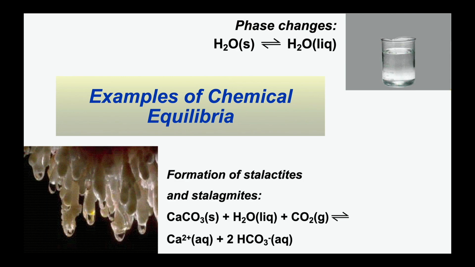Another example from geology is stalactite and stalagmite formations, all right? These are the things, if you've been in a cave, that come down from the ceiling or up from the floor. They're pretty cool. I don't know that much about it. I'm not a geologist, but anyway, you get the idea. This is an equilibrium with calcium carbonate, which can react with water and CO2, a weak form of an acid, kind of, and it makes calcium ions and hydrogen carbonate ions, and this goes back and forth, and geologists will study the behavior, why it goes back and forth. Pretty cool stuff.